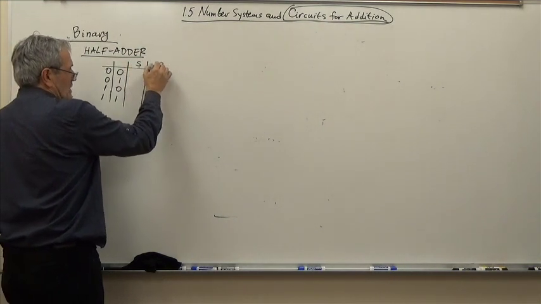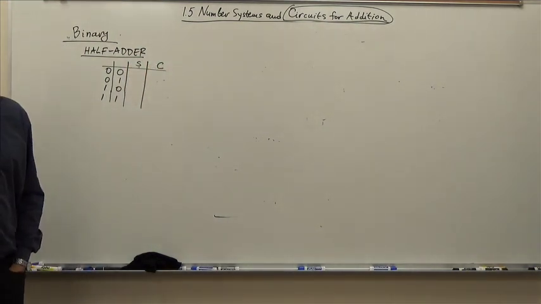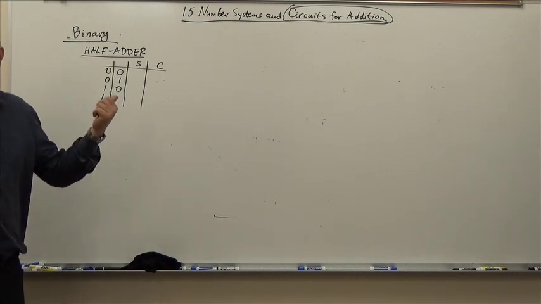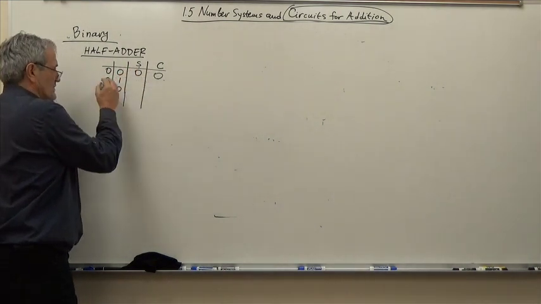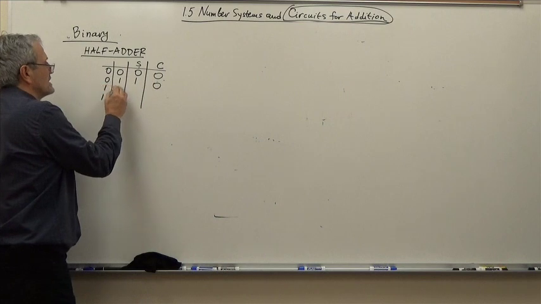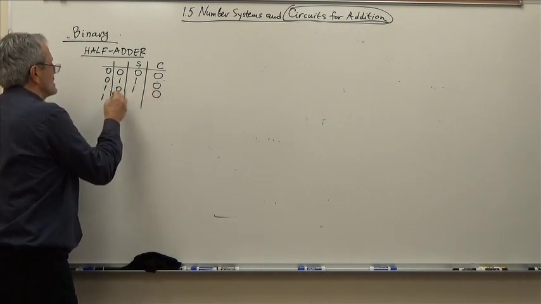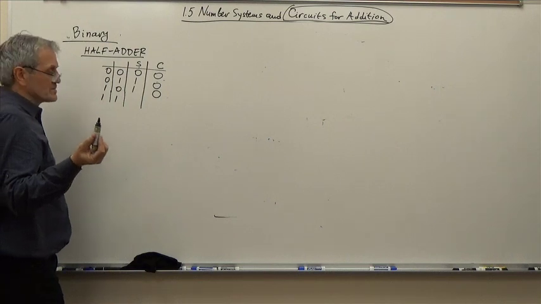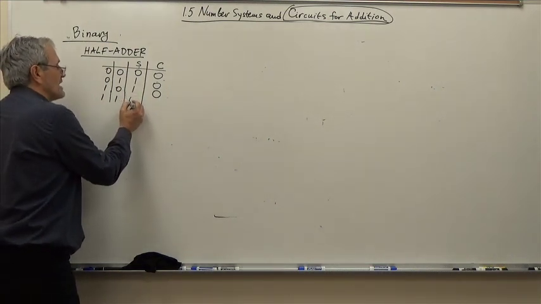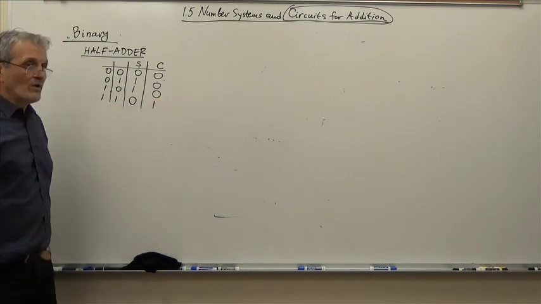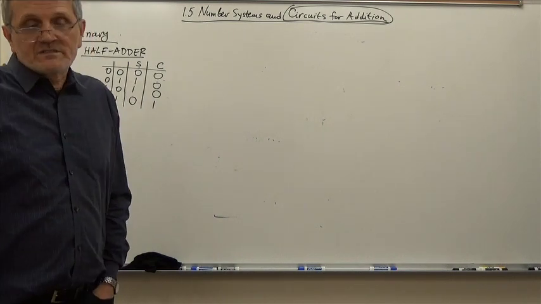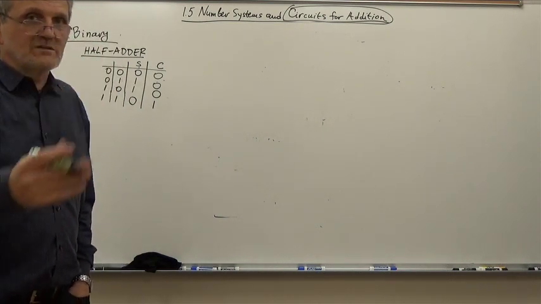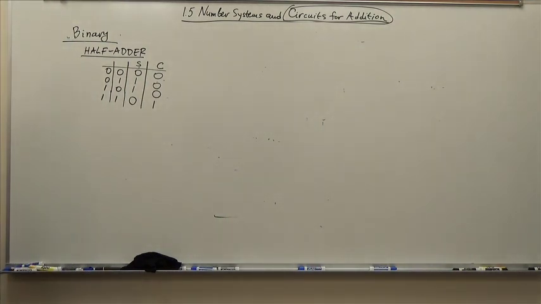Then I have two outputs. One is called the sum, and one is called the carry. Sum is what you write, and carry is what you carry to the next place value. So when I add 0 and 0, I get 0, there's no carry. If I have 0 and 1, I get 1, there's no carry. 1 and 0 is 1, and there is no carry. 1 and 1, that's too much, I cannot write 2, so what do I do here? I write the value 0, and then I carry 1 to the higher place value. Like when you have 7 and 6, that's 13, you write 3, and you carry 1 in the next line. So it is a little simpler in the 0, 1 case.